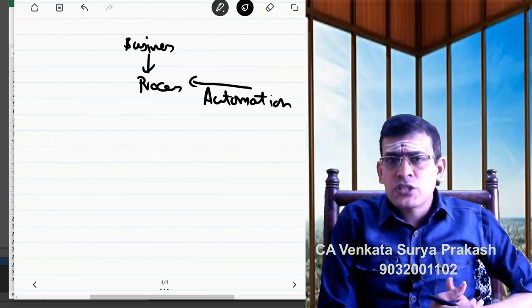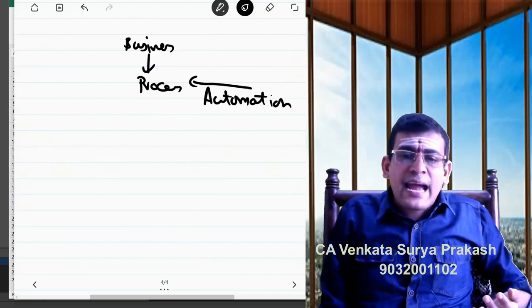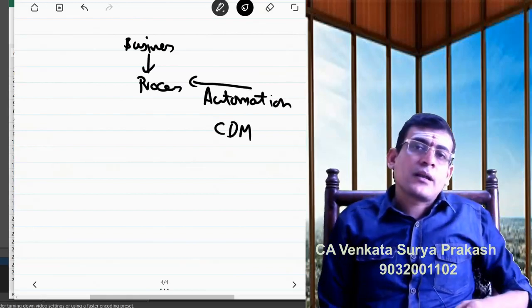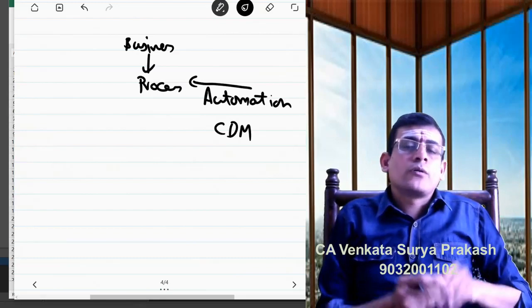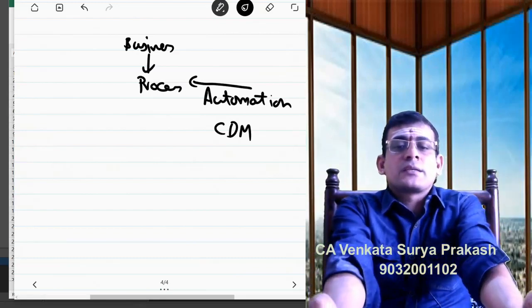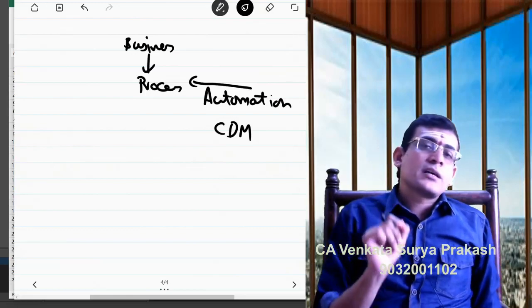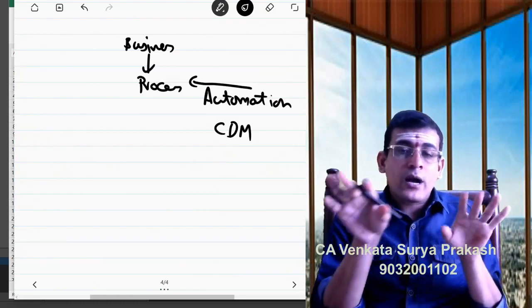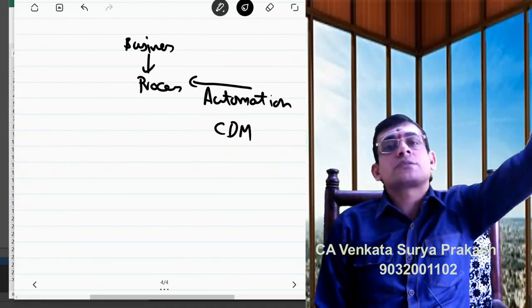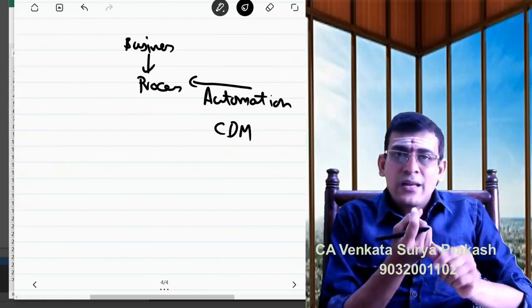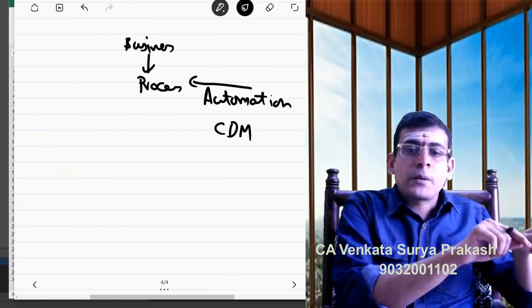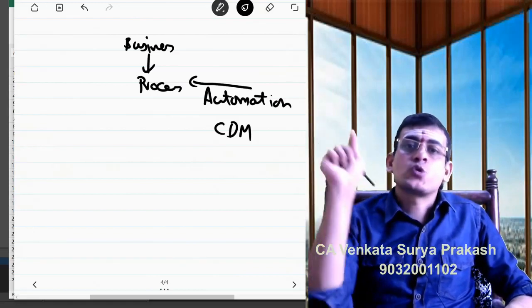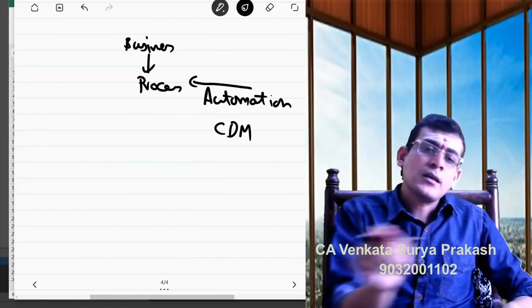Now what has the banking sector done? It introduced the cash deposit machine. The teller, being a human, may make some sort of error. Now you go to the bank and simply deposit the money in the CDM, the cash deposit machine. The CDM will count the notes automatically, and once you enter your account number, it will automatically deposit the money in the account. So manpower is not required. The role which manpower was doing, a machine is now doing. The machine has replaced the manpower.